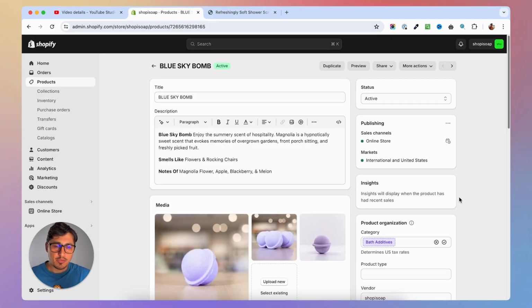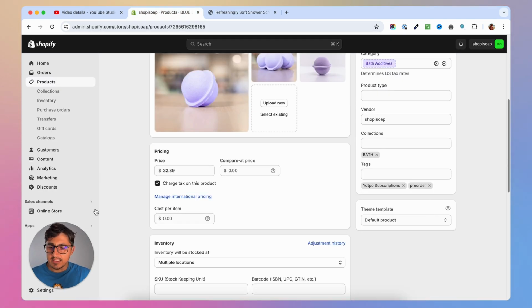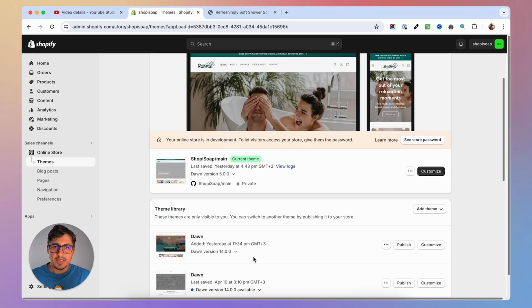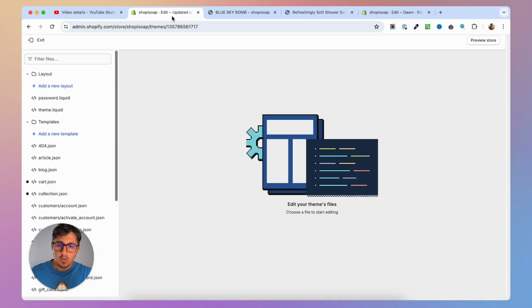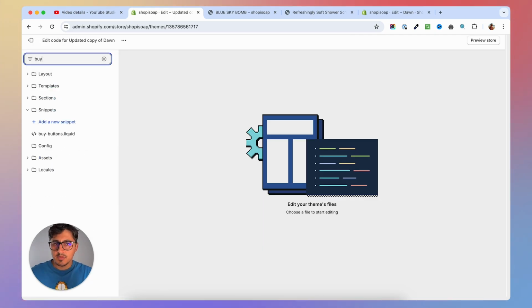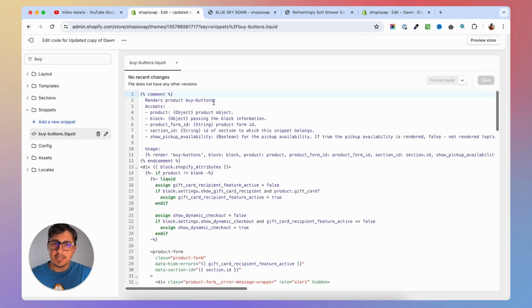First, you have to tag your product. Once you have the product tagged, you're gonna head into your themes. Now, because I already have this theme worked, I'm gonna make a duplicate. Once in here, you're gonna look for buy buttons. And this is the difference from the other version that had the buttons inside the product main template. Now they introduced a new snippet, which is buy buttons. Now the buy buttons are in the buy button snippet.